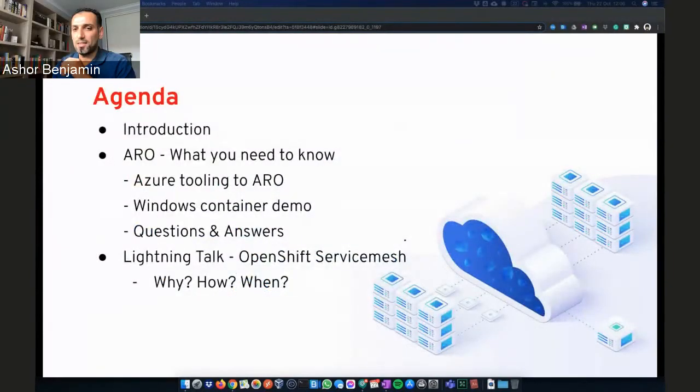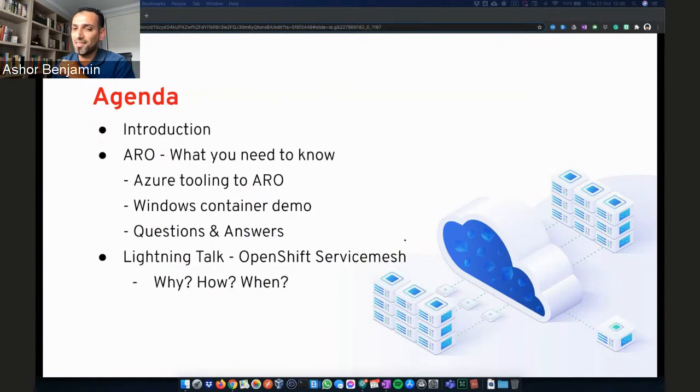Cool. All right, so today's agenda, we have a very special speaker from Microsoft who is going to talk to us about Azure Red Hat OpenShift. We hope by the end of the session, you'll have a good understanding of what Azure Red Hat OpenShift is, what our partnership with Microsoft really means, and how Red Hat OpenShift and Microsoft Azure can help you speed up your container adoption. Then we will show you a demo on Windows containers.